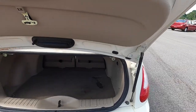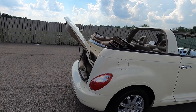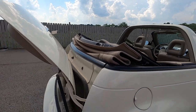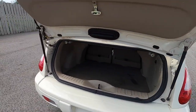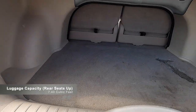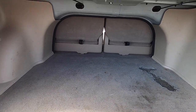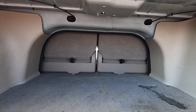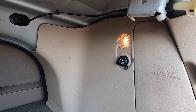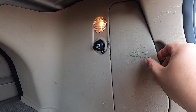It's on a compound hinge. I'll show you how it opens. Kind of opens out and away from the vehicle. As you can see, the top stows atop. So it's basically kind of like a cabinet. Really, you just kind of put your luggage in here. As you can see here, it is a nice load flat floor. You can see the openings for the 50-50 split fold and tumble seats. Inside here, you do have illumination, also a 12-volt power point, jack stowage.